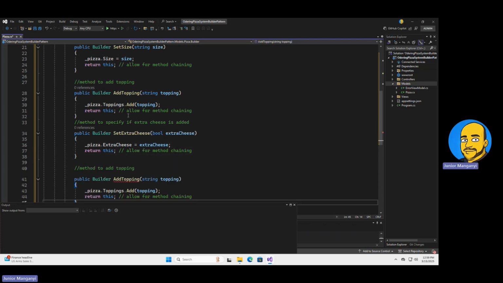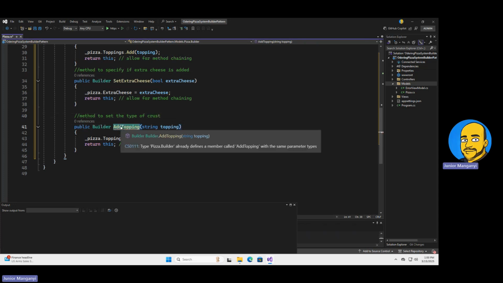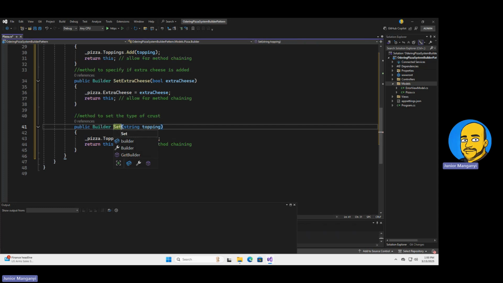Then we paste. And then this one, method to set the type of crust. And then we'll say SetCrustType.